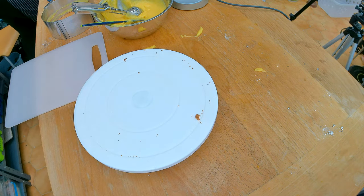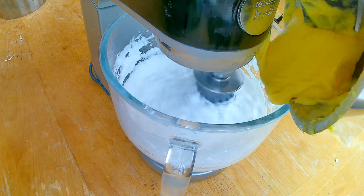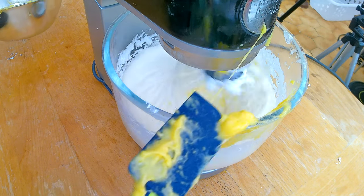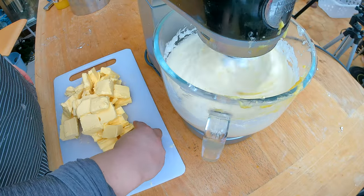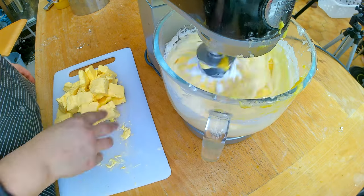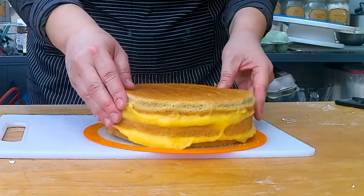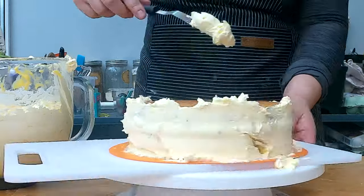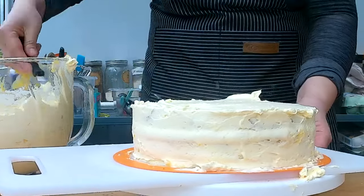Now I'm gonna finish the buttercream. By now the meringue is at room temperature so I can safely add the butter — in this case the vegan or dairy-free substitute — without melting it. But before I add the dairy substitute, I'm gonna add the remaining faux orange pastry cream and keep on whisking to combine the meringue and the faux orange mixture. Then I'll add my vegan substitute, cut into cubes, one by one, and continue whisking until the butter and meringue are really well combined. The crumb layer just makes sure that the crumbs don't leave the cake, making it much easier to finish.